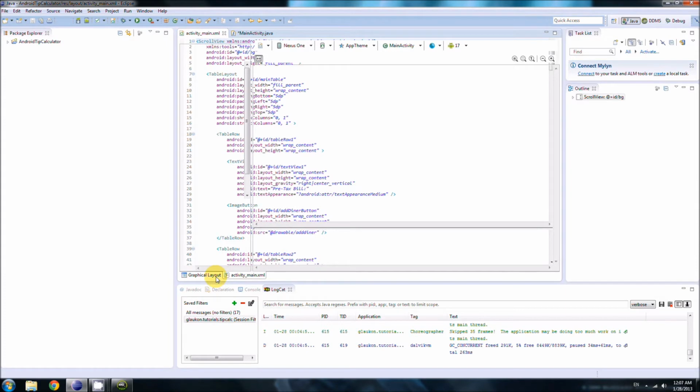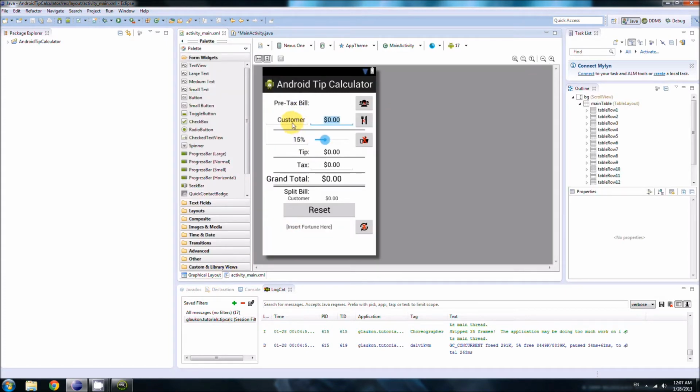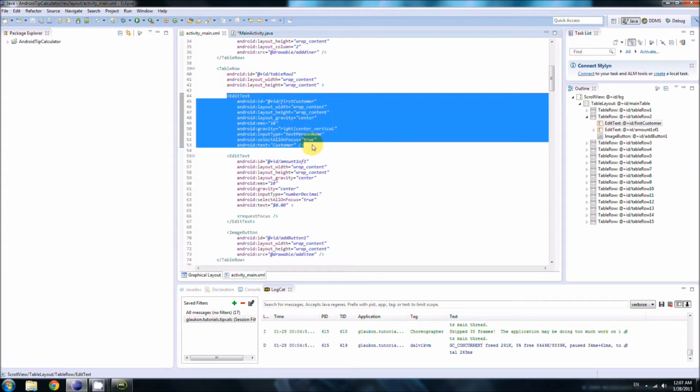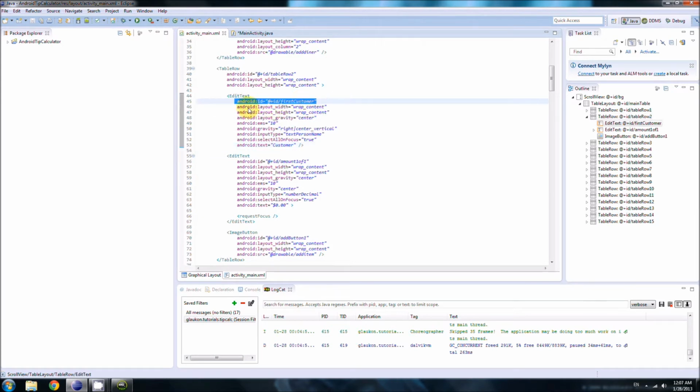And again, I have to apologize, my computer is not designed for coding and making videos at the same time. Okay, so the width and height will be set automatically, we don't have to worry about that. The EMS is basically the text font size, and the default is going to be 10, so we don't have to change that. So we have to set select all on focus.